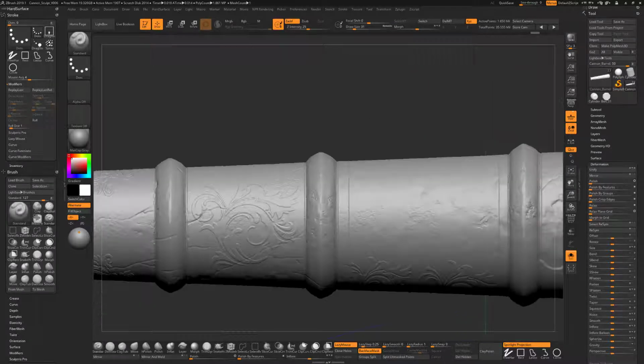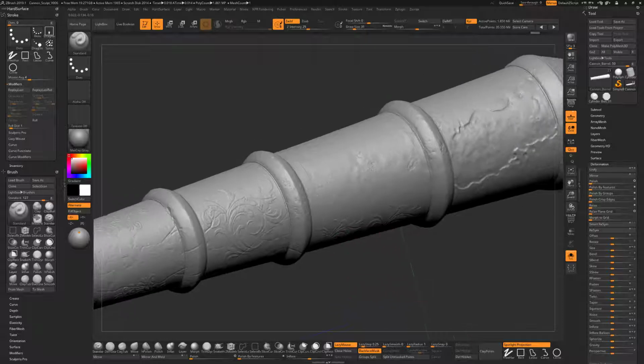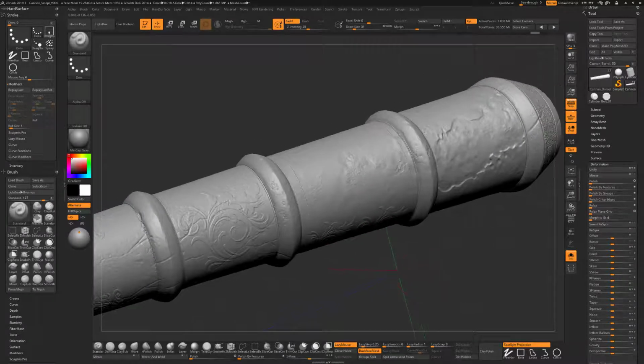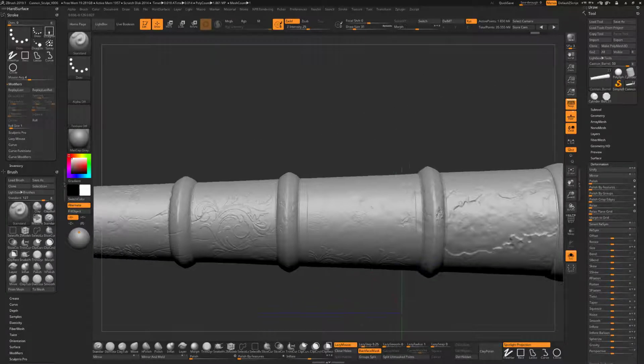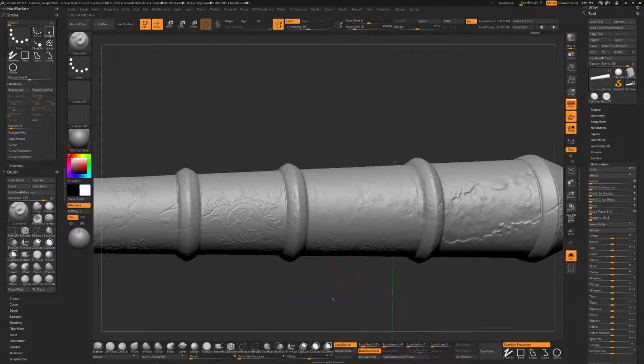So that should give you enough options to start playing around with using alphas and making some kind of ornate detail on there. Now one last thing I could tell you about is if we go back to that layer brush, if we go to B and then L, and we do our stroke rectangle of this drag stroke like this, and then go back to our alpha and then maybe put it on this.